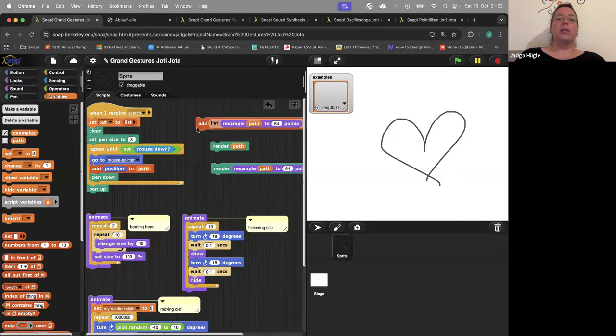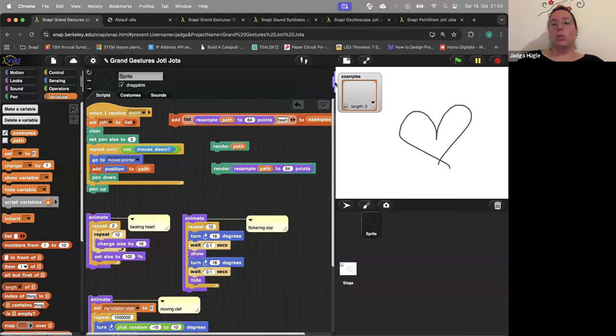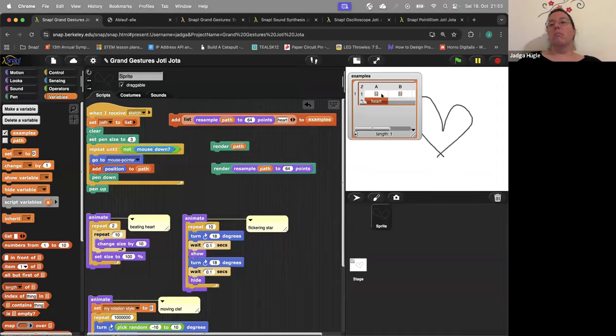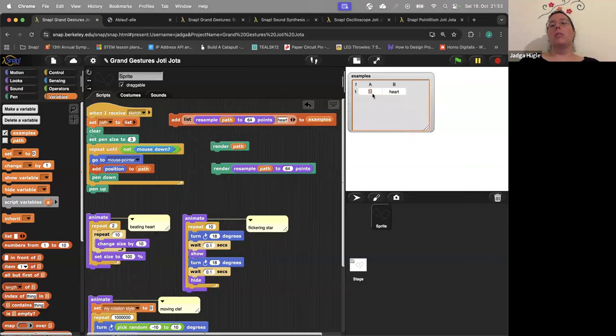Then you drag that in here where it says thing, and your job for the next 2-3 minutes is to draw something, a heart, for example, and then click on this. What you get here is this kind of weirdly looking entry. The first one is the path, the second one is the heart. If you want to look at this differently, you can right click the inner part of the list and select the table view. So the first one is a list, this is the path, and the second one is the word. You can switch between list view and table view, and I think the table view is the better one for this.